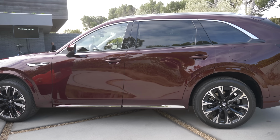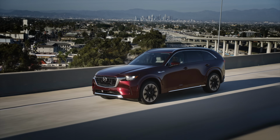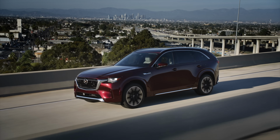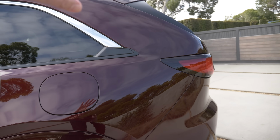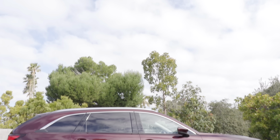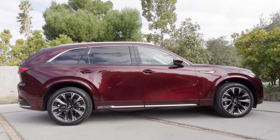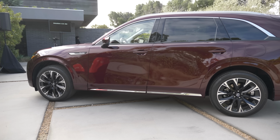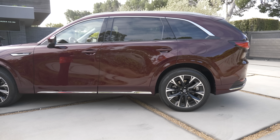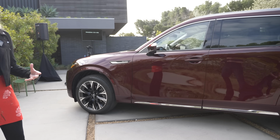It looks to me at the back, it's quite heavy compared to the front, which looks quite light. I don't know. There's something about this area here that looks a bit big. I think it's because you've got that front that is just so long, right? It looks a little bit sleeker from the front than it does from the back. But I think overall, it's a very good design. I think that it's going to stand out on the road, and I really feel that people are going to like it.